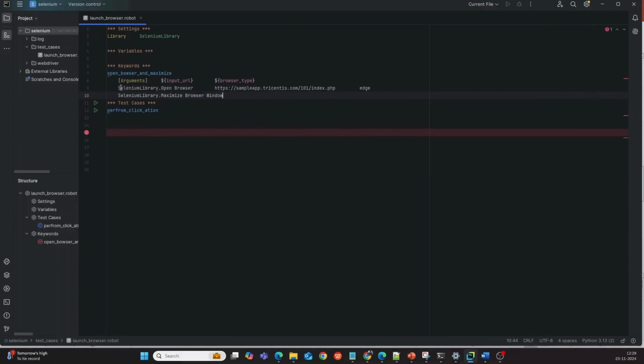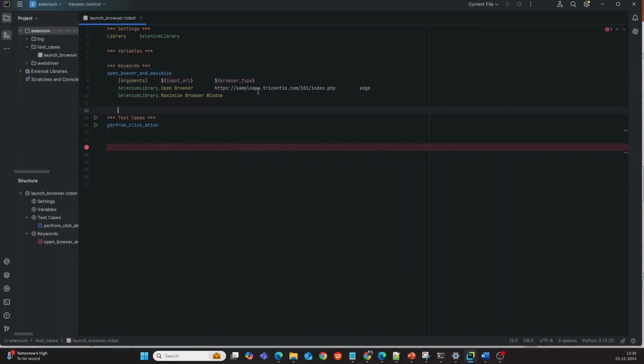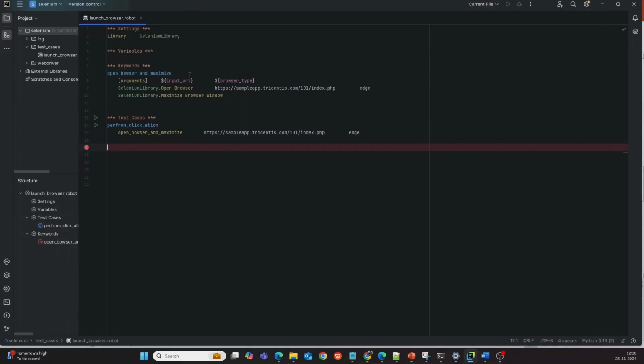Then I will copy paste these two lines here. Sorry, I will take them out, and instead I will just call this keyword here, and then I will pass these two as parameters, replacing these with the input URL and the browser type.